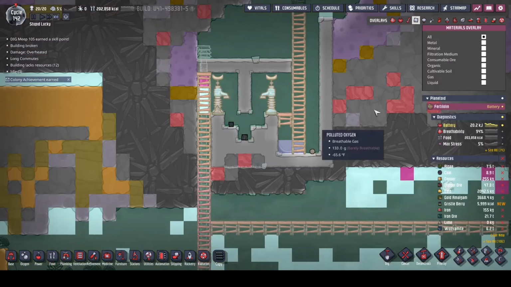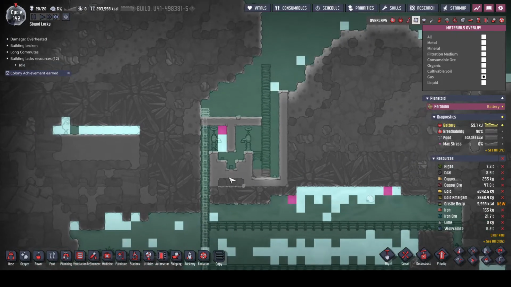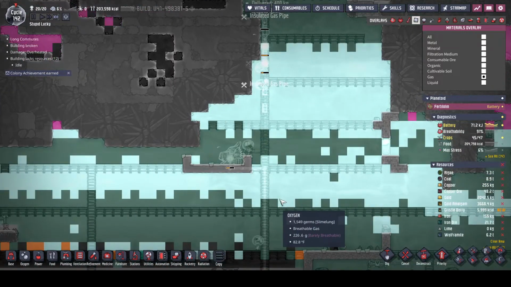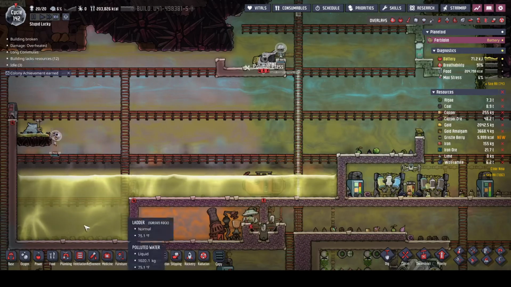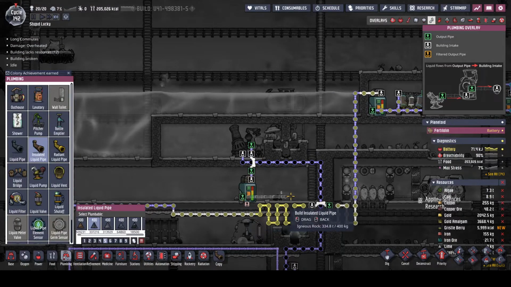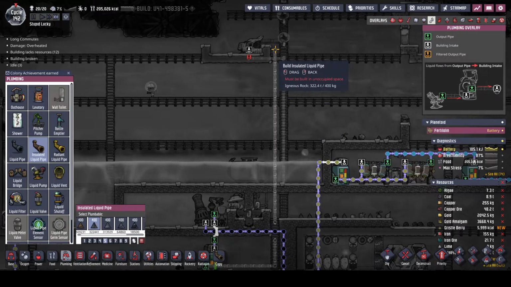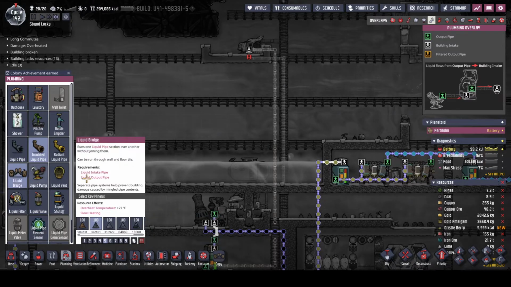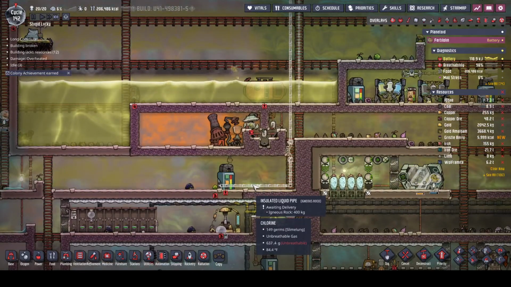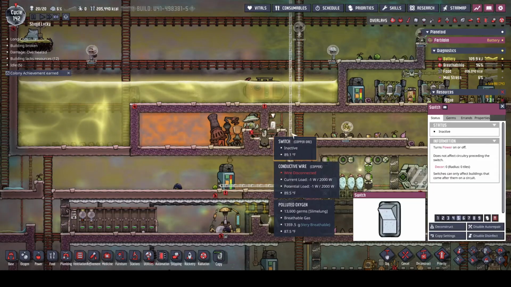So what's going on up here? Looks like we are still going to be venting out some of this polluted oxygen. That's fine. It'll be fine. Whatever. So then we need to get ourselves a plumbing pipe from here, and we'll go with insulated piping. We'll go like that, and we need a bridge. And we'll do that. There we go. That way, we'll get some of this crude oil that we've made sent right up there.